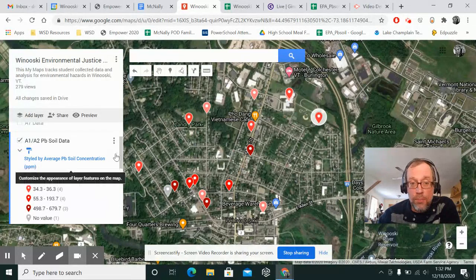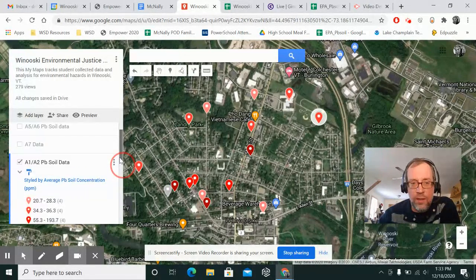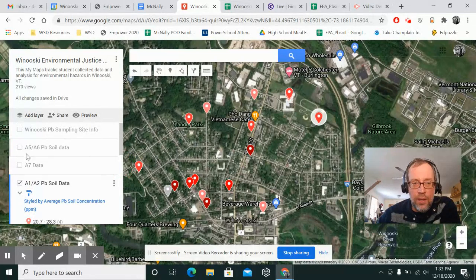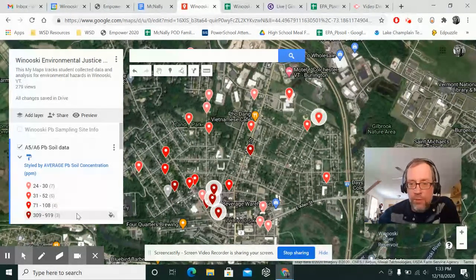Pod A1 and 2, Becky and Jess's pods, again, there are 4 different color levels, and if you move along them, they'll highlight, and you'll see that the highest ones, again, are in this darkish reddish maroon or almost brown color. They seem to be clustered towards the southern part of Winooski. This area seems to have the highest incidence of high lead values. And then Lindsay and my pod, if we add them as well, they were very tightly clustered right down here.